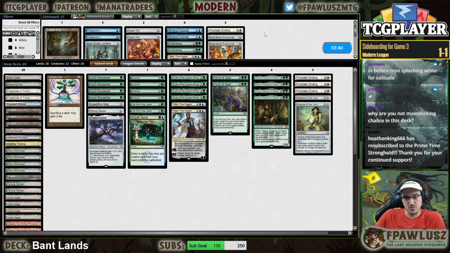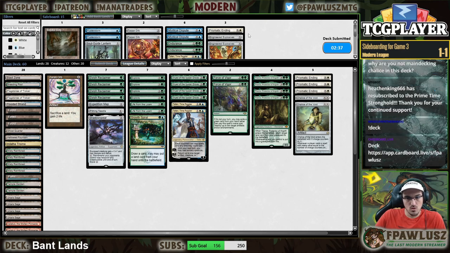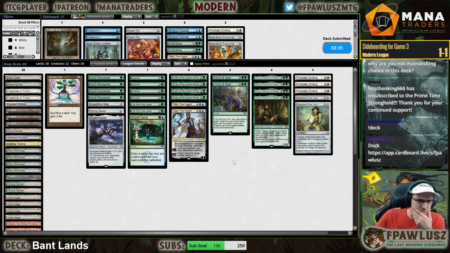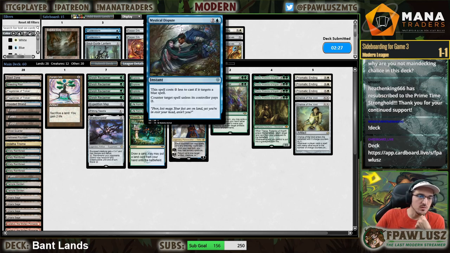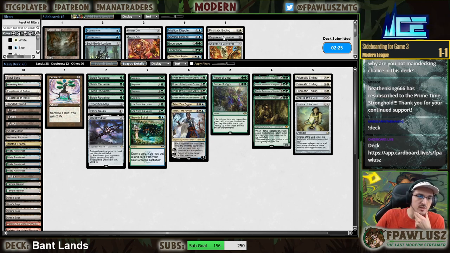Yeah, I don't think I want disputes. I think disputes are just too slow and just too clunky and just not good enough. If this were 3-mana counterspell instead of being 3-mana mana leak, maybe I'd consider it, but I don't think that dispute is gonna cut it against the Tron menace.